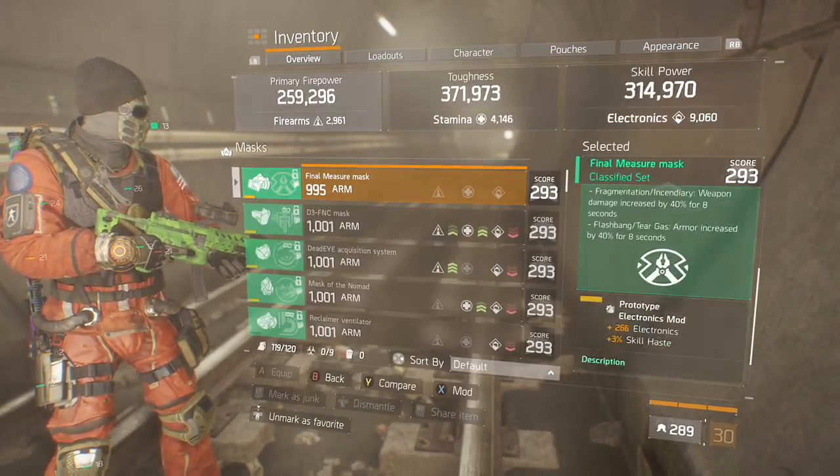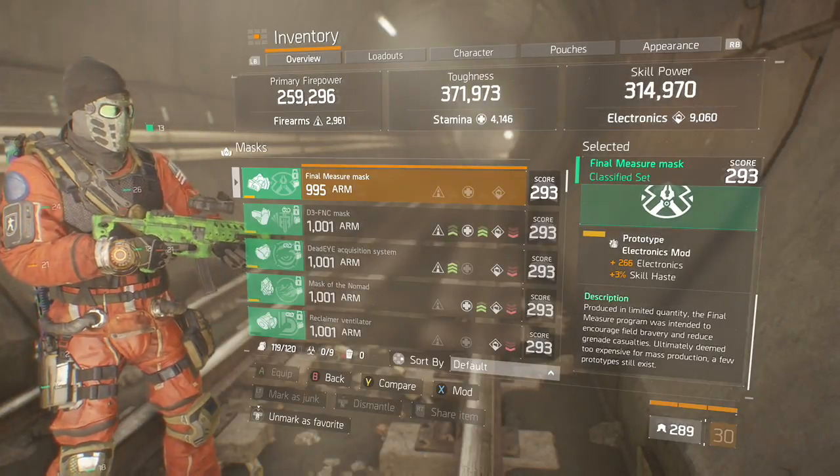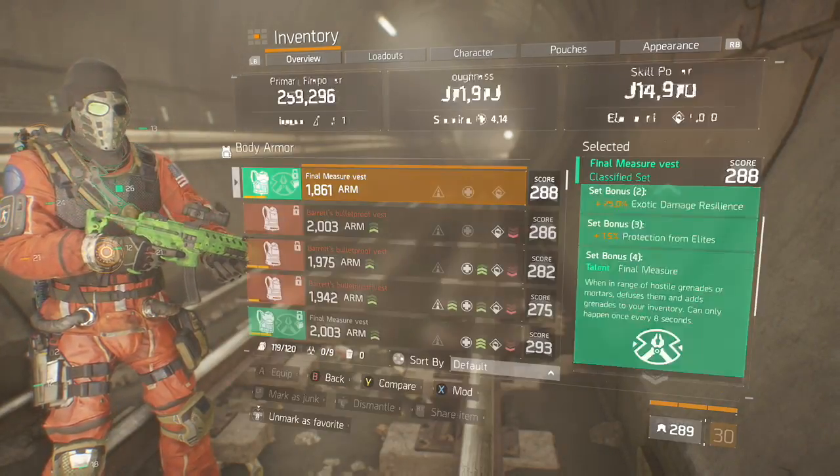On the mask, you can see we have electronic skill haste as our mod. And on the chest, we have electronic skill power and electronic skill power.